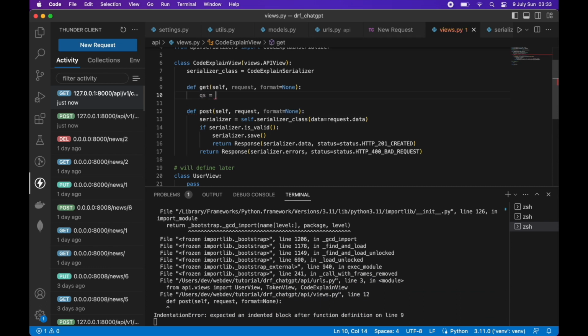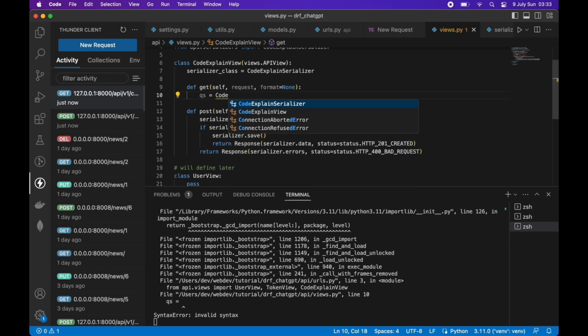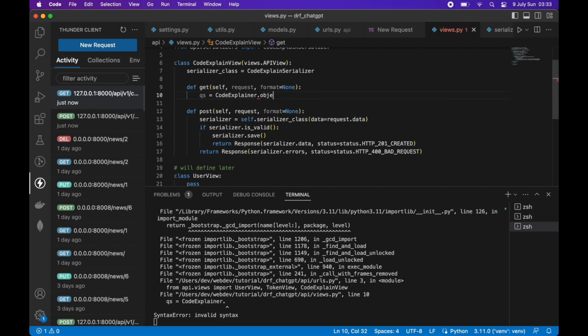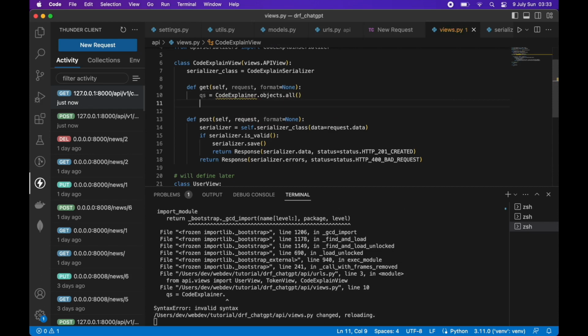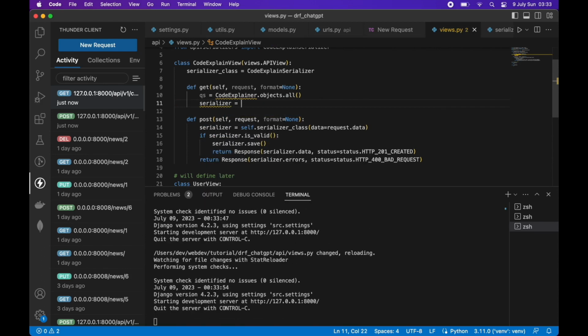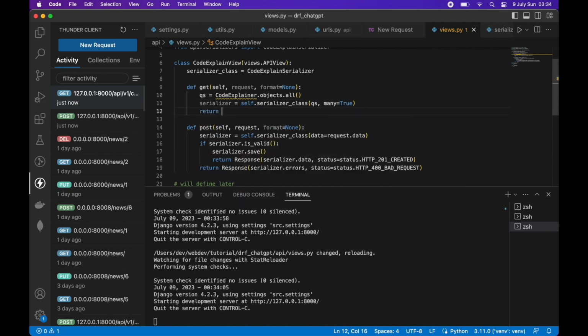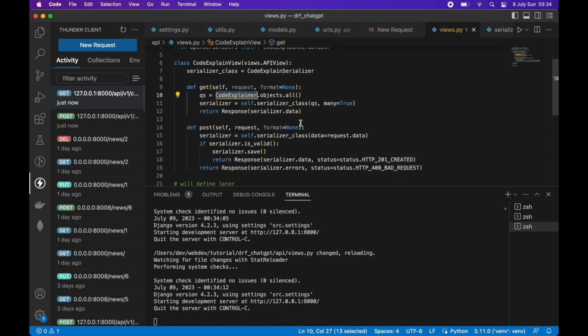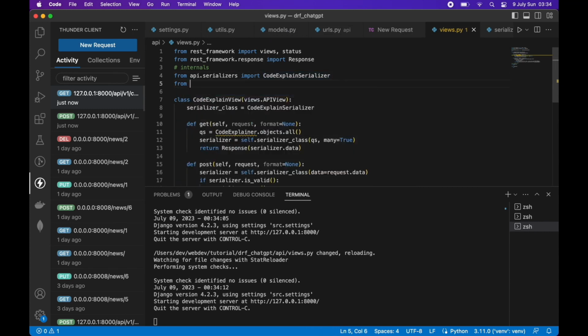We are going to make a query set by typing CodeExplainer.objects.all, and we'll be passing this query set to our serializer class, which is CodeExplainSerializer, and we'll be passing the many=True parameter to get the response as a list, and we'll be returning serializer data to the client. Let's import the CodeExplainer model here, and that's it.